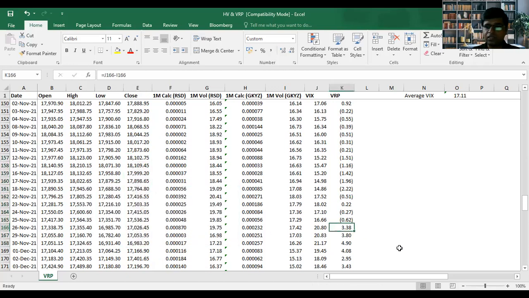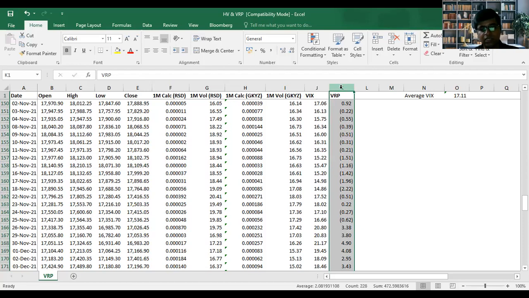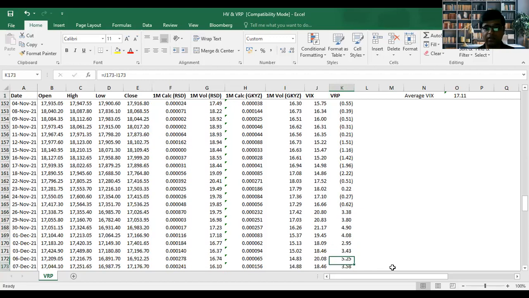So this is again just a hypothetical example of how you can use the volatility risk premium and accordingly initiate a trade on the option buying or on the option selling side. But again, this is not a trade recommendation. I have just explained how you can use this data in your favor, and you can accordingly decide which way you have to go, whether on the option buying side or on the option selling side.